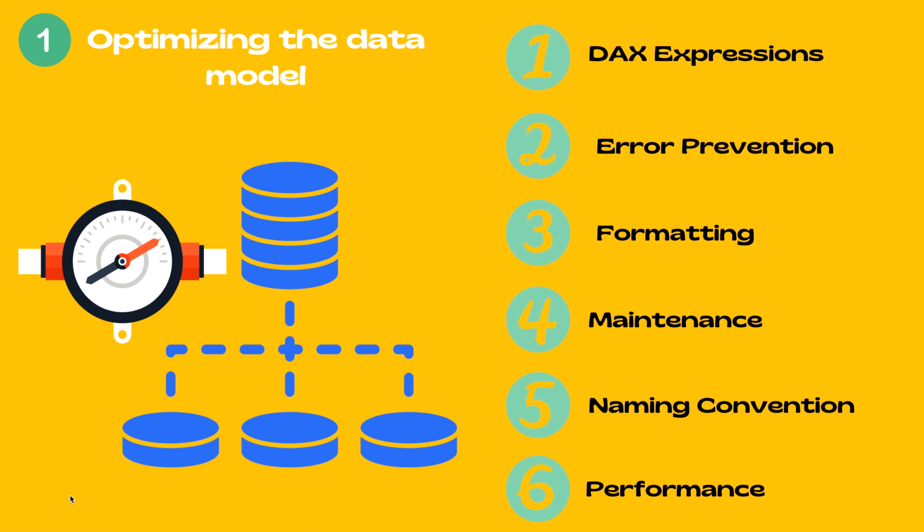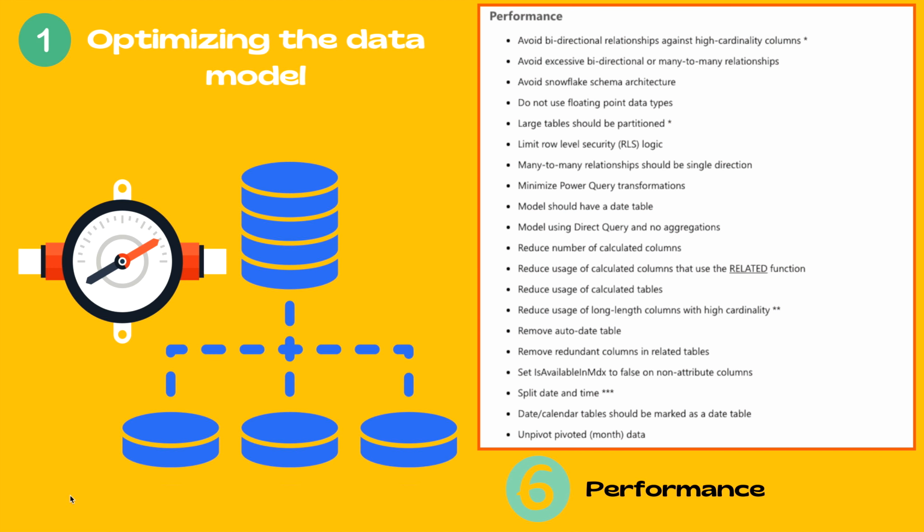Now we talk about the performance. So in case of performance, I have always asked you to please try to use the star schema in your model, because 99.99% of the time we always need a star schema. Do not just use one single table, otherwise it's going to be very difficult for you to do the calculations, create the measures or build an efficient report.